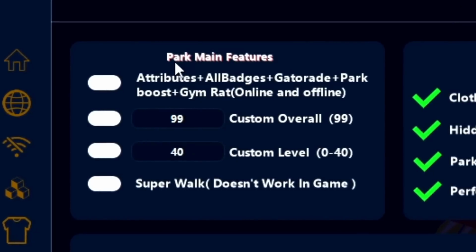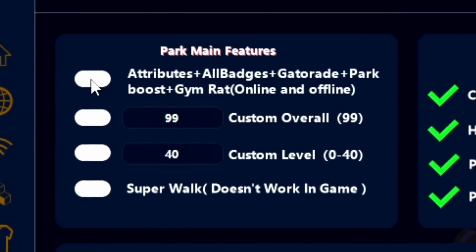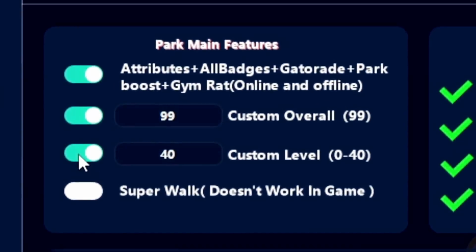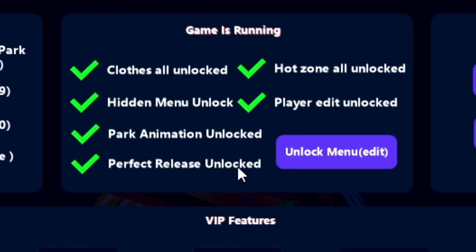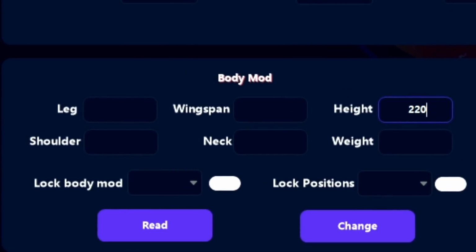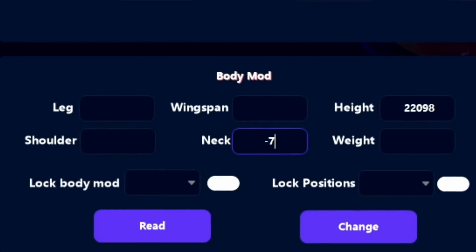Now, the first thing we have to do is go to the park main features. Attributes, all badges, Gatorade, gym rat, give me that. 99 overall, give me that. Level 40, give me that. I'm also gonna need all the park animations, all the hot zones, all the clothes. I need all of it, all right? But the absolute most important part is this right here, the height. Don't worry about these numbers, just trust the process.